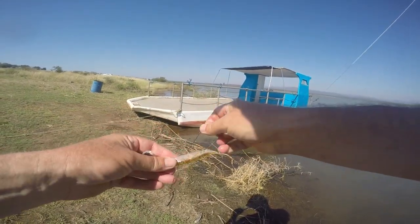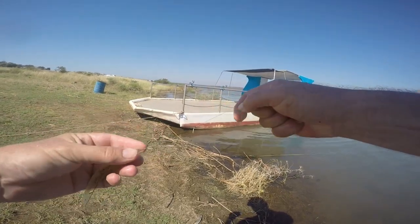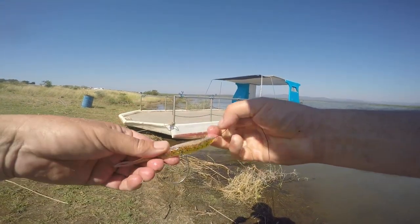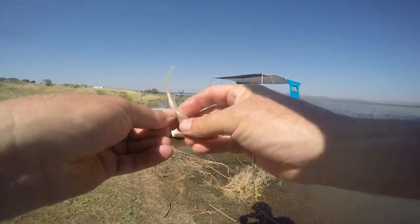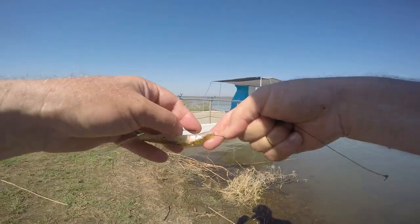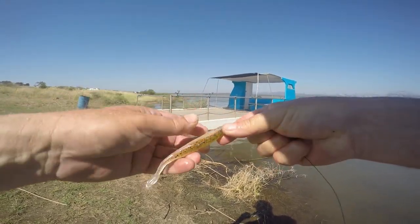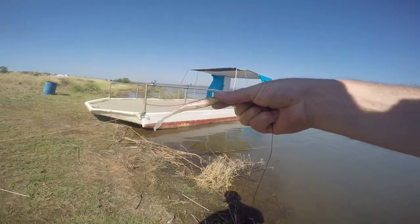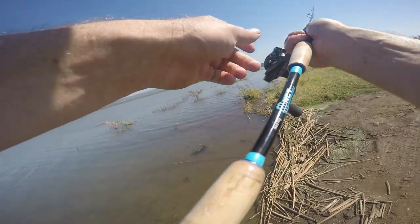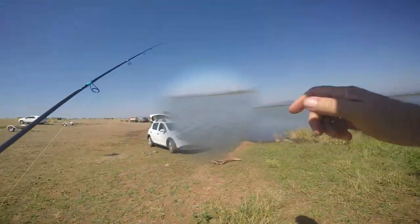So this thing's definitely working. So these hooks that we got today, we're out of the choker hooks, which I really enjoy. They'll wait for more to come in. So these are Hayabusa, which are also a Japanese hook, and incredibly sharp hooks as well. So let's see, I've got the wind behind me this time. Oh, but it wasn't a good cast anyway.